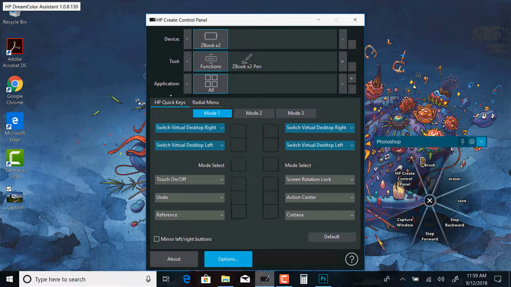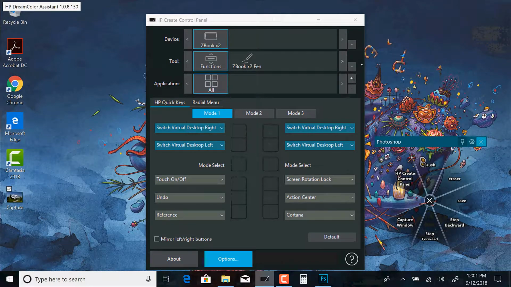So at mode 1, the highest position, my top button switches virtual desktop. At second mode, which would be hitting the button a second time, it would snap window right. And if I hit that mode button one more time, I'd be at mode 3 to show desktop. So if you're a super user and you're really into just working in tablet mode, you can very quickly swap between things. There are people who are really into this who can just kind of go once they get the hang of it. So if you wanted to program these per app, you can do that too.